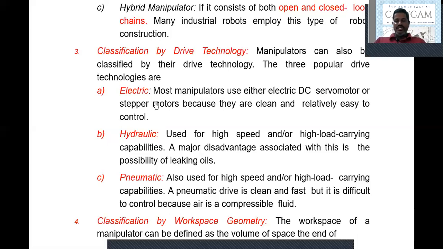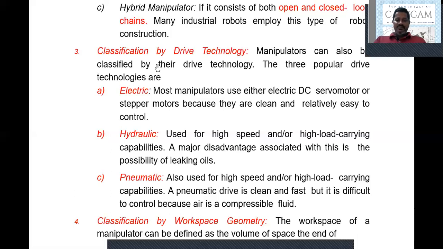If the motions in the robot are obtained using a hydraulic mechanism, we call that robot a hydraulic drive robot. If a robot gets its motions from pneumatics, or compressed air, then you can call it a pneumatic drive robot.